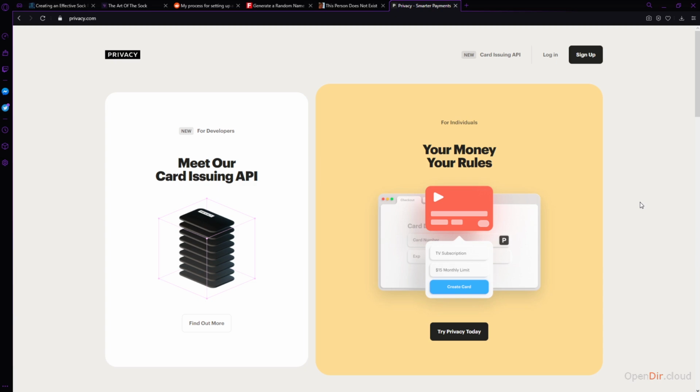But what we can do is say we want to go out and buy a cell phone. We can have this privacy.com credit card. Okay, we can go buy a burner phone. We can use a credit card like this. And if you were to log in or sign up to create an account here, what you can see behind the scenes is that you have the ability to create credit cards. Let me actually bring this up.